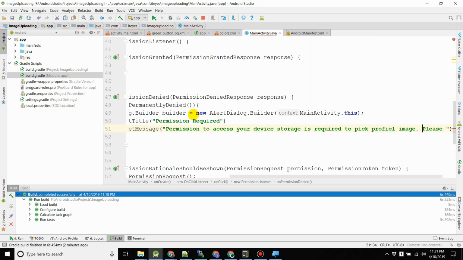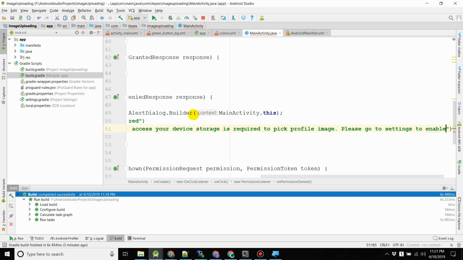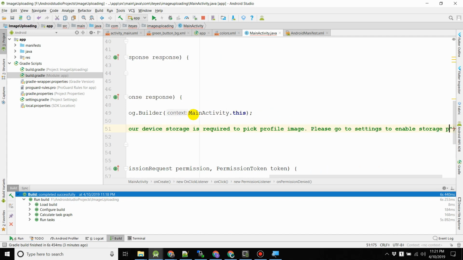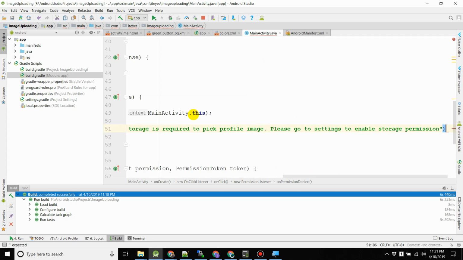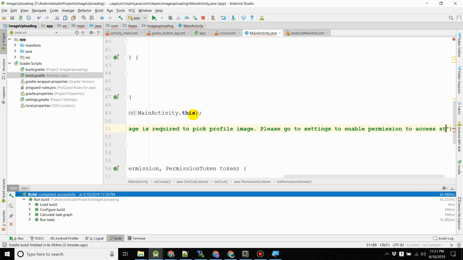Please go to settings to enable storage permission. Enable permission to access storage.